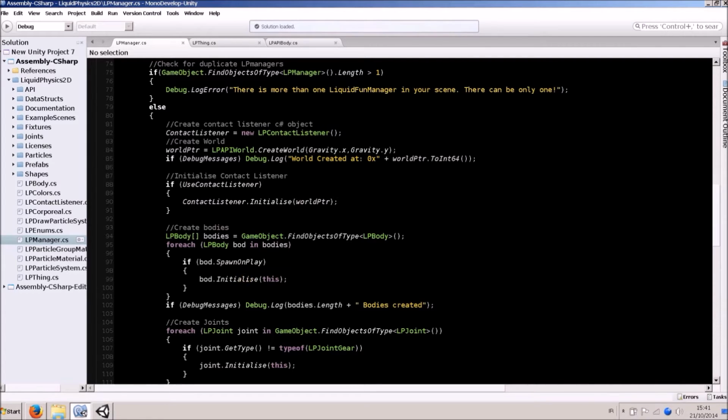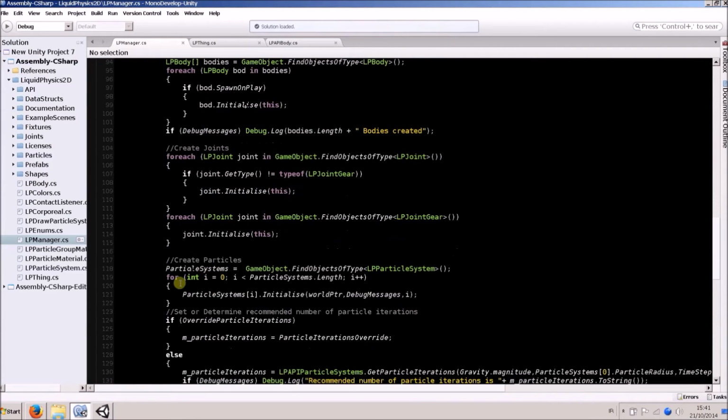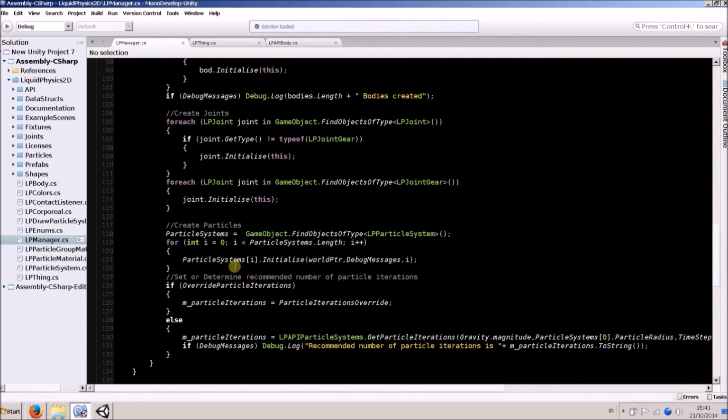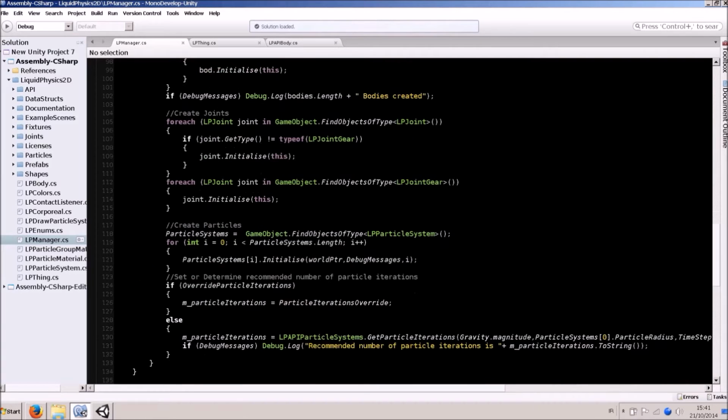You'll see Initialize coming up a lot, and what Initialize usually does for one of my classes is create that particular thing in the physics system. Then we create all the joints, then we create the particle systems, and the particle systems create their own particles. Similarly, the bodies, when they're initialized, also create all the fixtures attached to them.